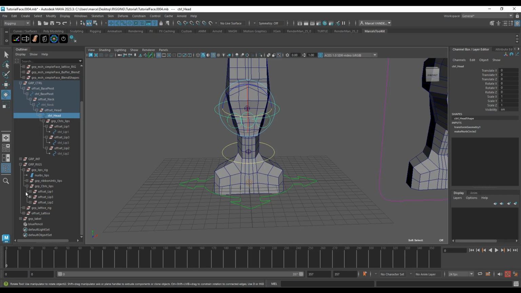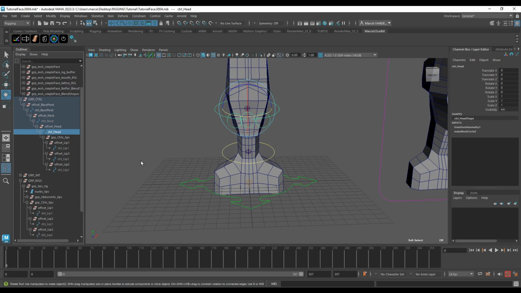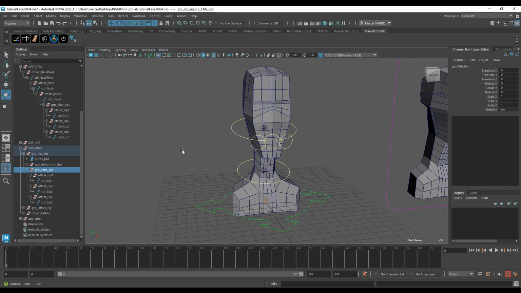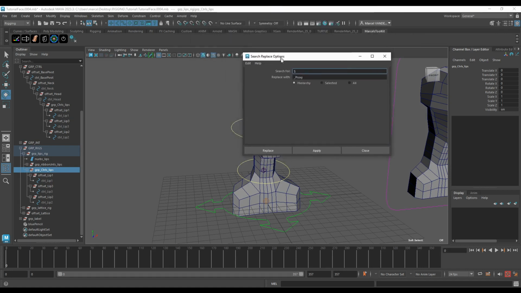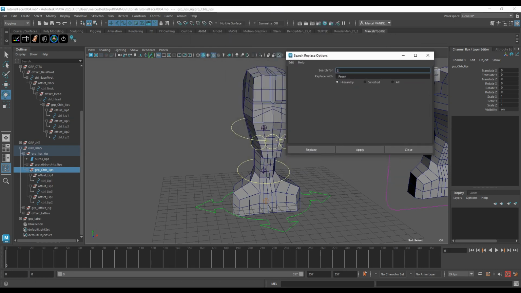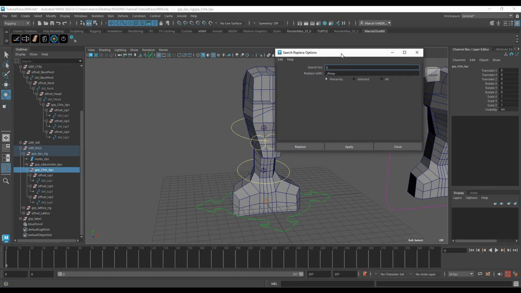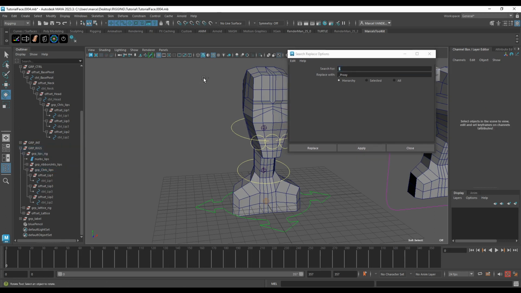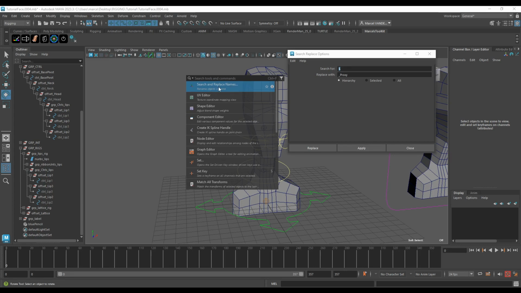So yeah, we have a lot of things that have the same name, and we absolutely do not want to have the same name on the rig, whether it is another hierarchy. So that's why I like to put everything with proxy afterwards. You can put a dollar sign. This tool is called search and replace names.